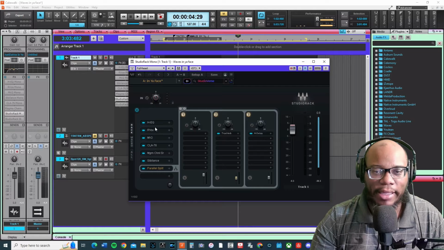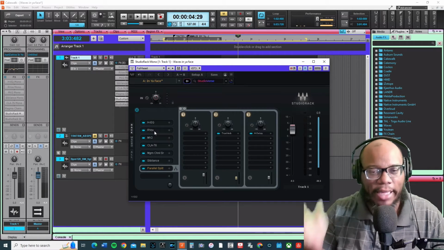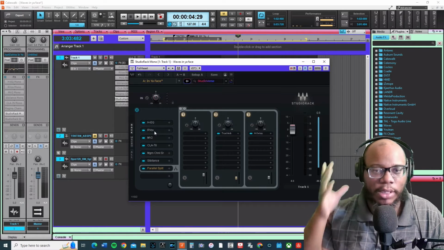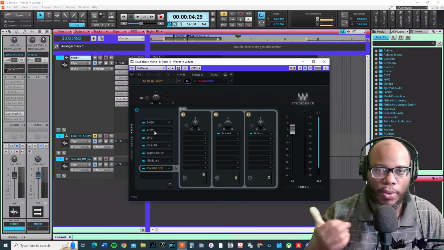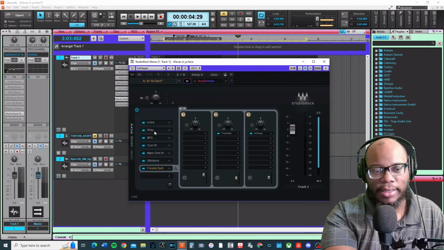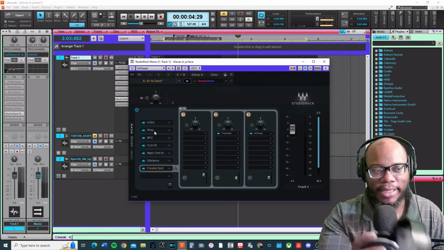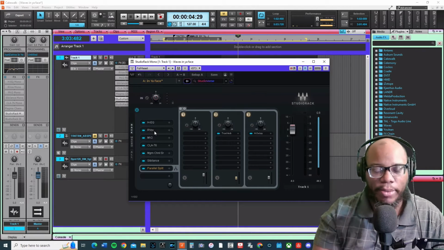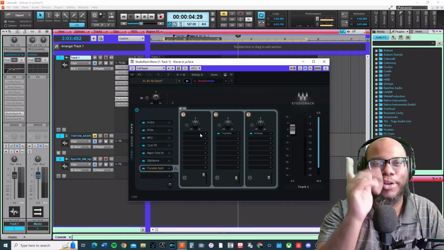Now, this is pretty bright. At least I can tell in here. And the reason why I made it so bright is because these headphones tend to lend to a whole lot of bottom, and these tend to lend to a whole lot of mids and highs. So in these, they sound great. But in these ears, they sound a little bright. You let me know. How does it sound on your end?